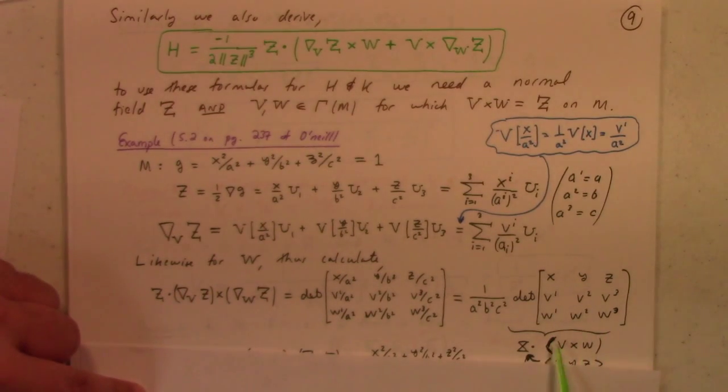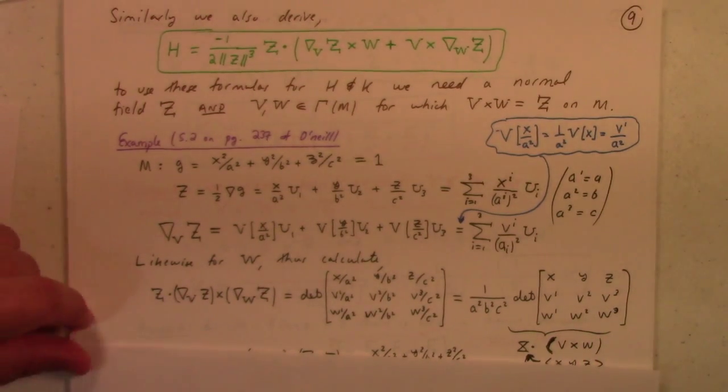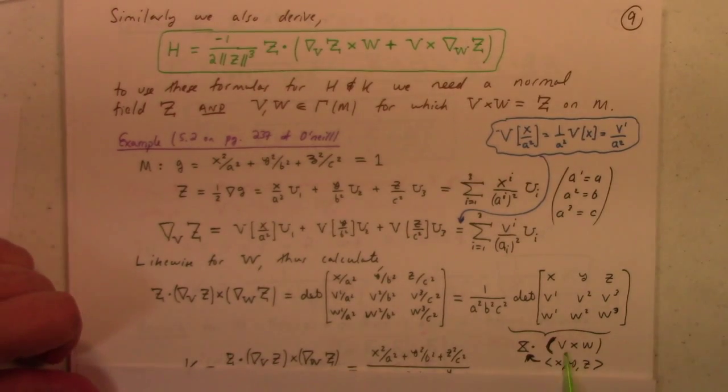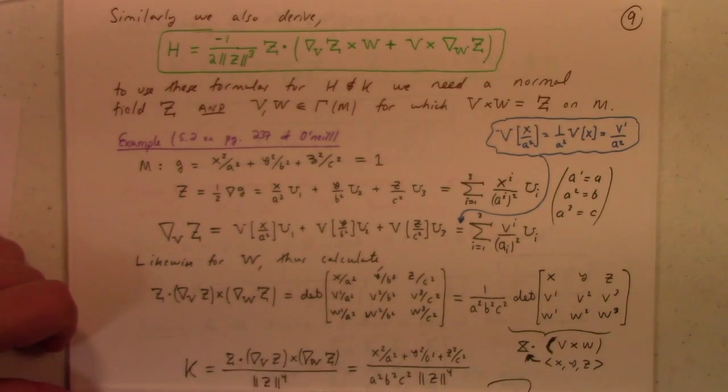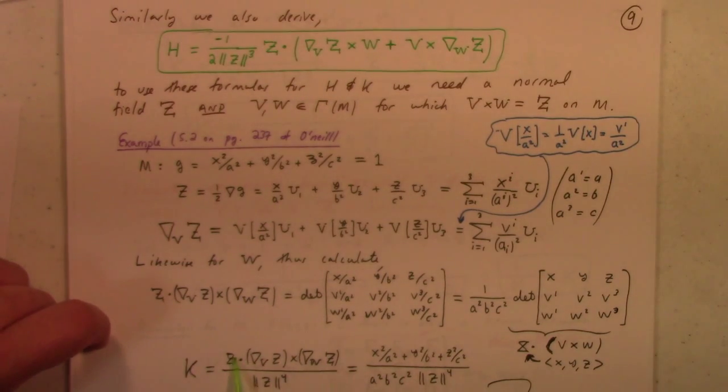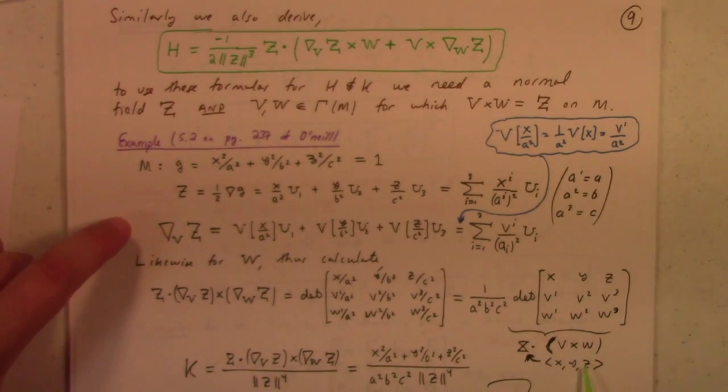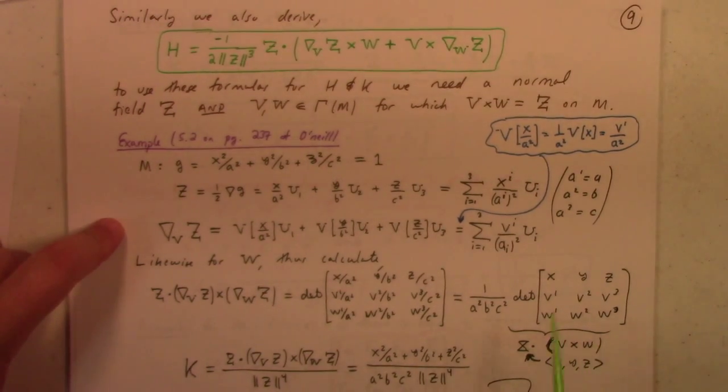Anyway, this of course is x dot v cross w, all right? And v cross w is z, right? So put it all together, you got this over z to the 4th, but this is x dot v cross w, right? But, excuse me, z, this is z, right? And z is this thing.